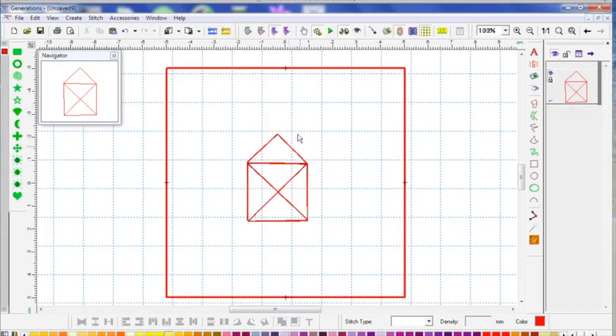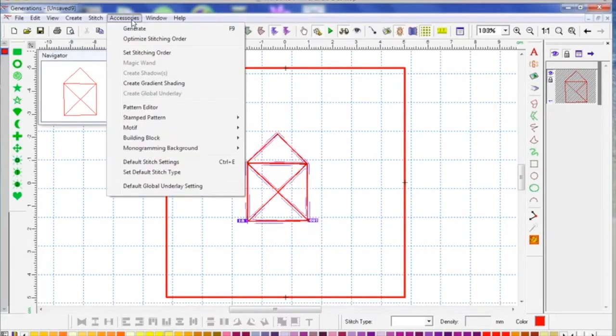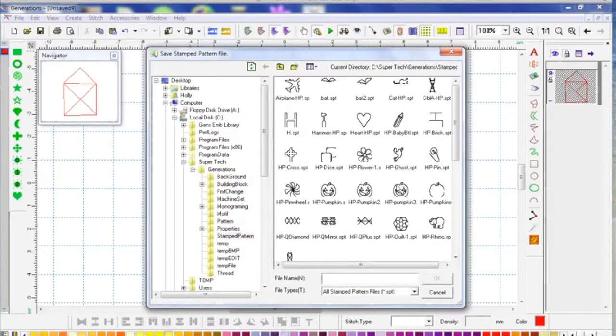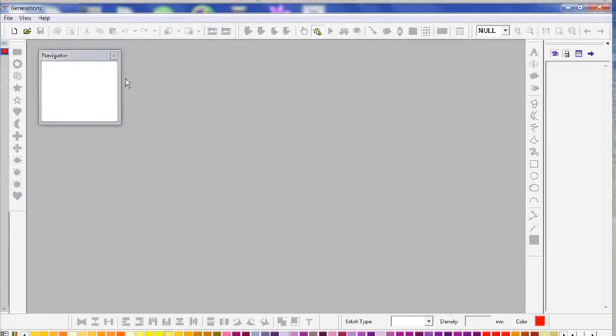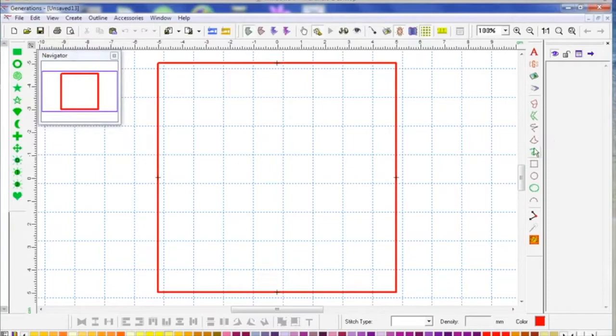At this point now, I'm just going to select it like we did last time. Go up to Accessories, Stamp Patterns, and Save Stamp Pattern. And we're going to call it HP House 9. I'm going to name it the same because it is the same, and click OK. Now that that's done, let's go ahead and open a new document. Let's make a square this time.